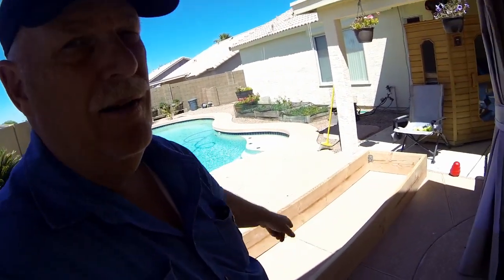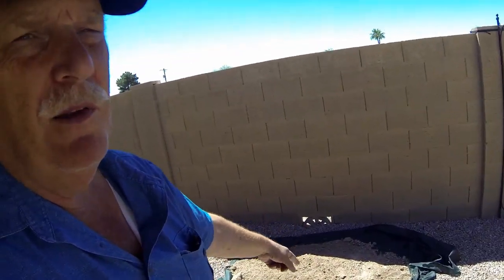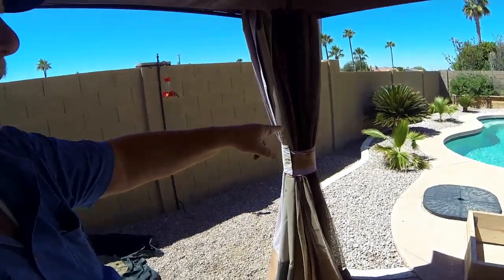It'll look nicer with flowers and vegetables in it, but box one is done! It's the next day guys, and the second box is done — got all my brackets in, ready to go. This one's going to be a little harder because I've got some dirt to move first. I've got leftover dirt from when we put these trees in, so I have to move the dirt, cut the trenches, then move it over. The next shot I'll show you is probably when I have it installed.